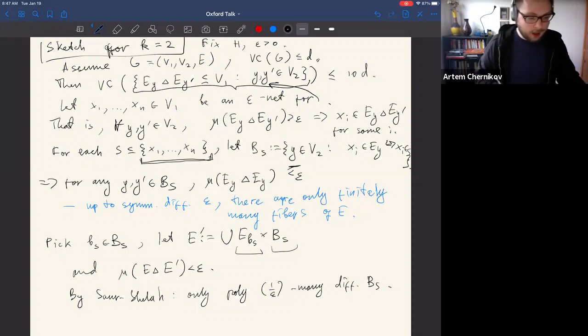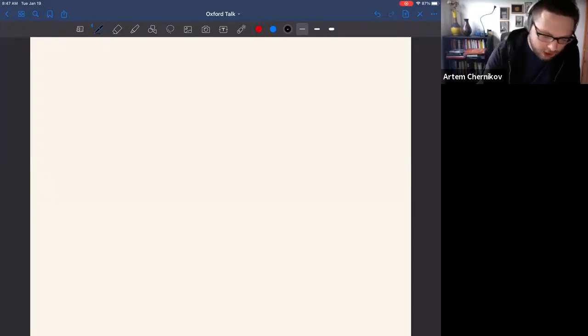Okay, so now this is a proof. So you see, it's not difficult. The proof of the original fact is actually not difficult at all once you have epsilon nets. Now, what happens with hypergraphs of higher arity? Well, what happens is that there's no VC theory corresponding to it, unfortunately. So we had to develop some.